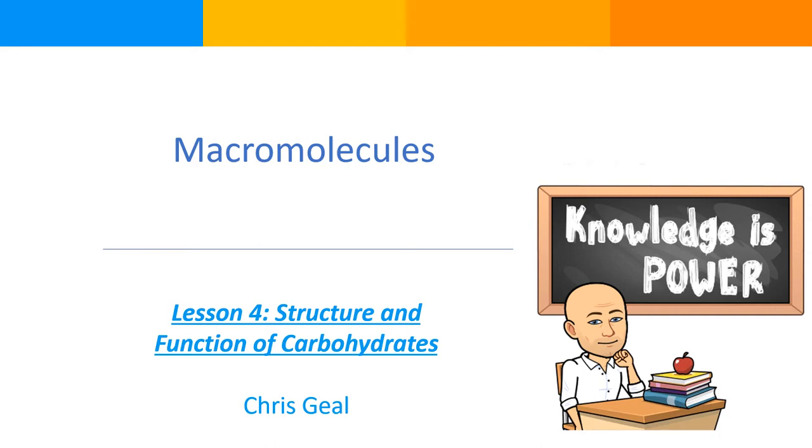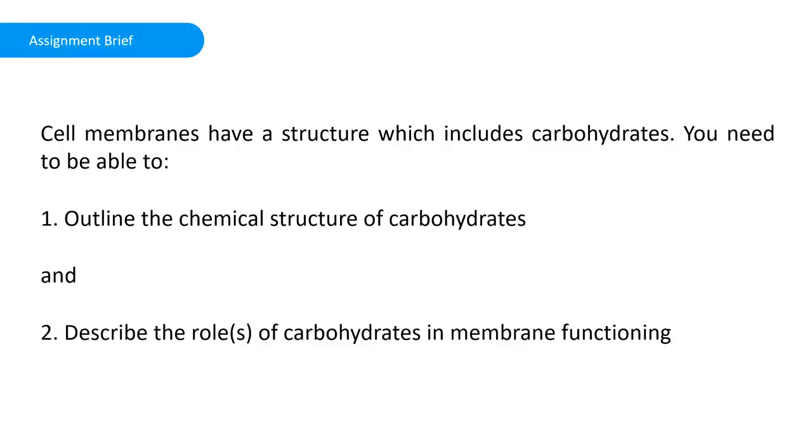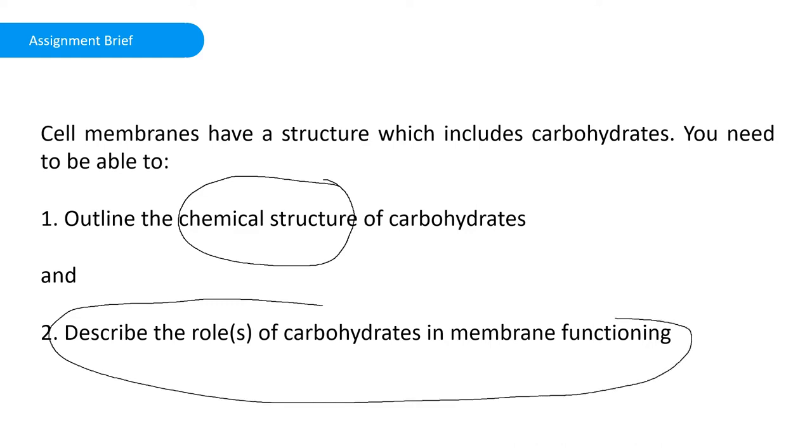This is lesson 4 of macromolecules, aiming at part B of the assignment, and we're going to be looking at the structure and function of carbohydrates in this session. It's very similar to the proteins section. In fact, it's identical in that we will be outlining the chemical structure of carbohydrates and then looking at what their role is in terms of membrane function.